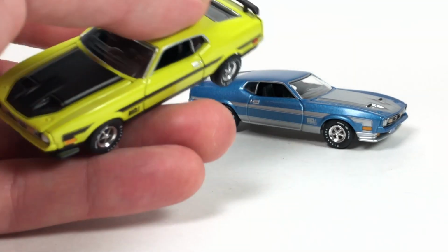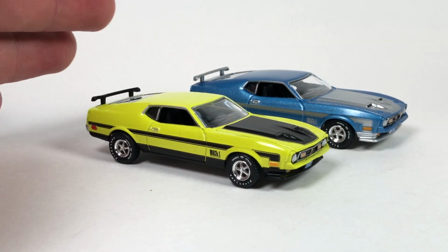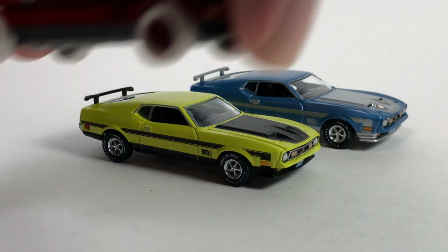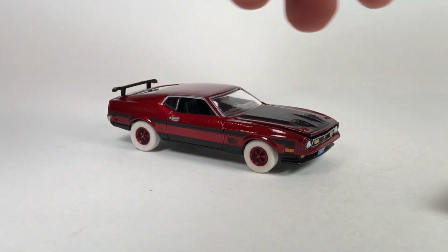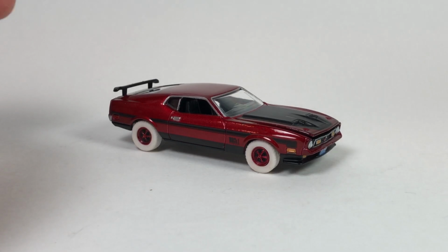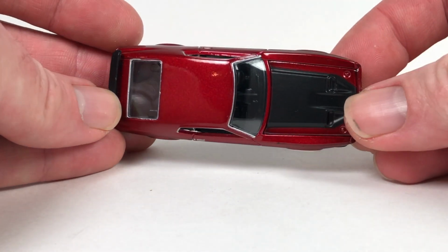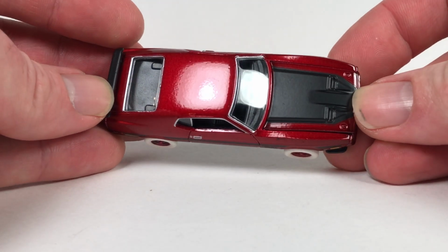All right, so let's see here. So what's the Ultra Red going to look like? It's going to look like the version B car, so it should have the black on the hood, right? It's going to be one of the cues. And here is the Ultra Red. There you go, right there. And the Ultra Red is limited to 238 pieces, approximately, is my guess, based on the math. Ultra Red rims, white tires, Ultra Red body, version B traits.